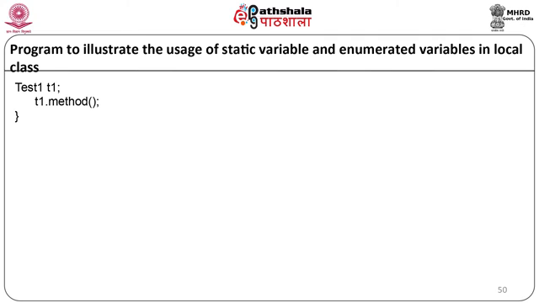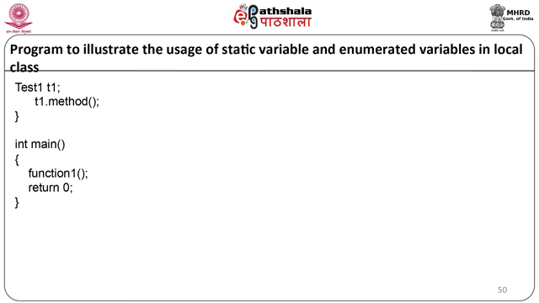Now here, as you can see, we have declared the function1. Inside function1 we have declared the static variable and the enum variable. Inside this we have declared the complete definition of a class test1, where there is one member function. We have declared the object of class test1 and we are calling the member function t1.method. Now we will start with our main function, integer main. We are going to call function1 and return 0.